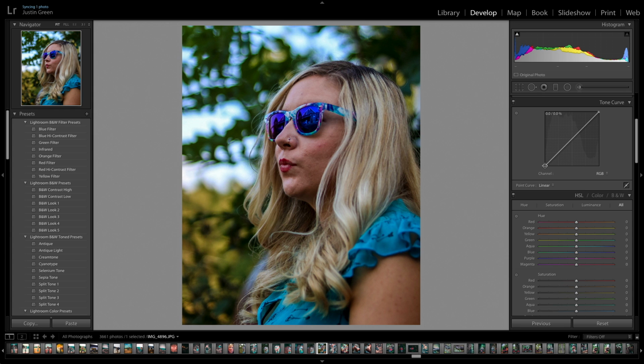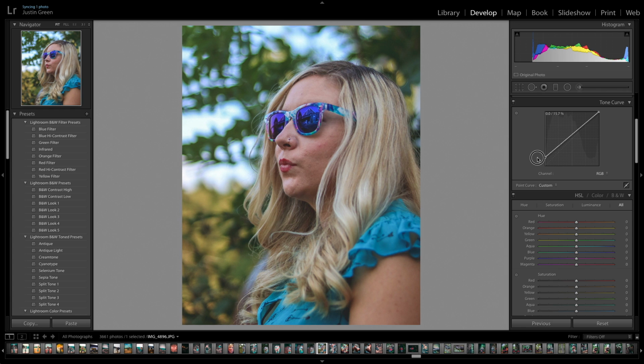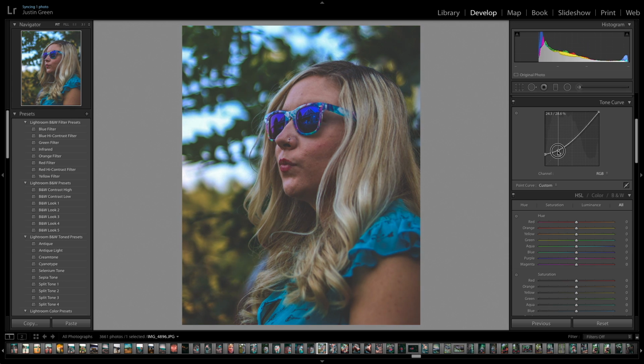On the tone curve, I'm going to come over here to what would be the shadows, and I'm actually going to crush those shadows quite a bit. I'm going to go somewhere right in here. Somewhere about right in there, and then make a second point here somewhere close, about right in here, and then I'm going to come right in the middle, bring the mid tones back up, and in the highlights I'm going to bring those up just a little bit.